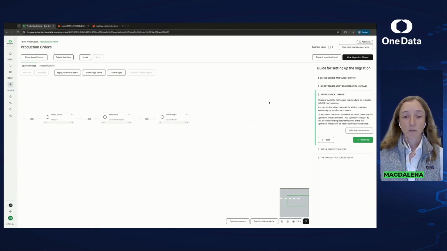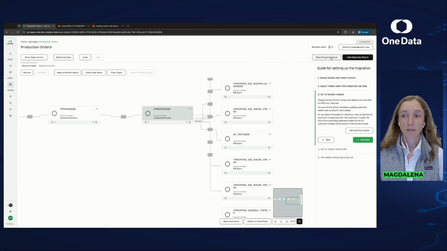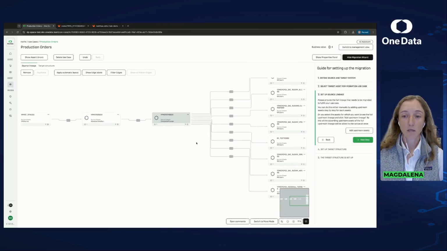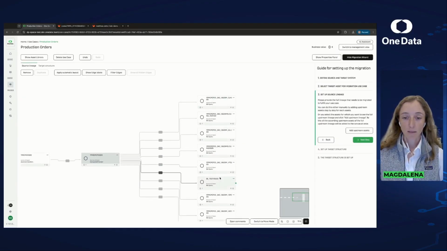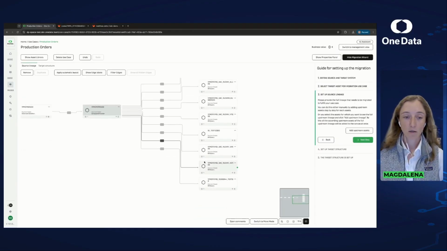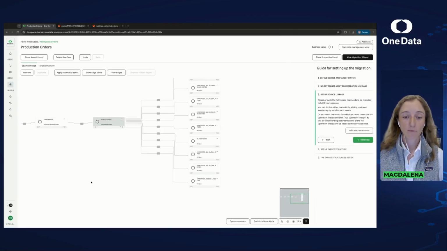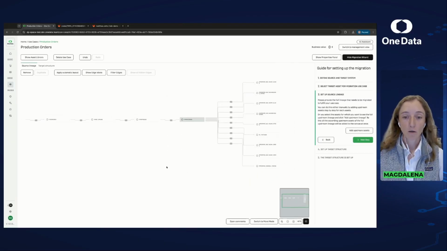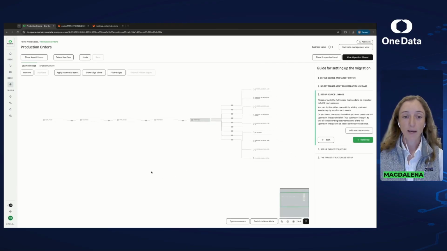But I might also be interested in what comes after the composite provider. And I can also show this in the canvas. So here we have 9 BW queries that are provided with data from the composite provider. And with this, I have the complete picture of the production orders reporting pipeline as it is built today in the BW.